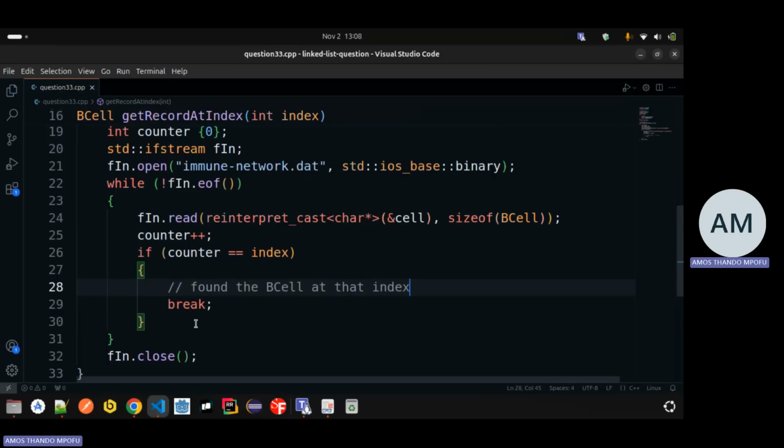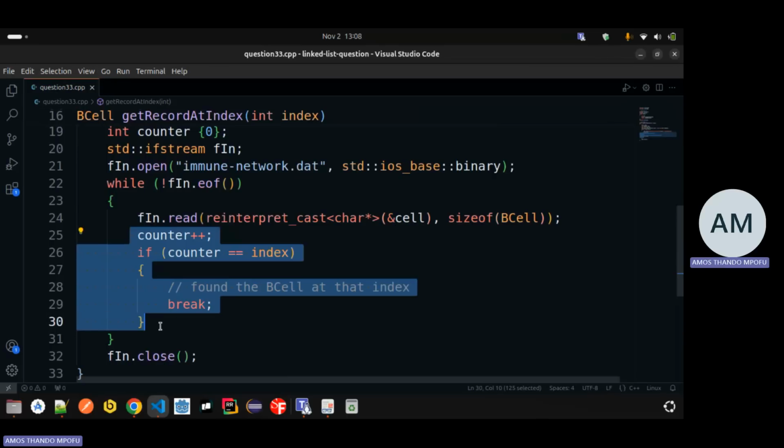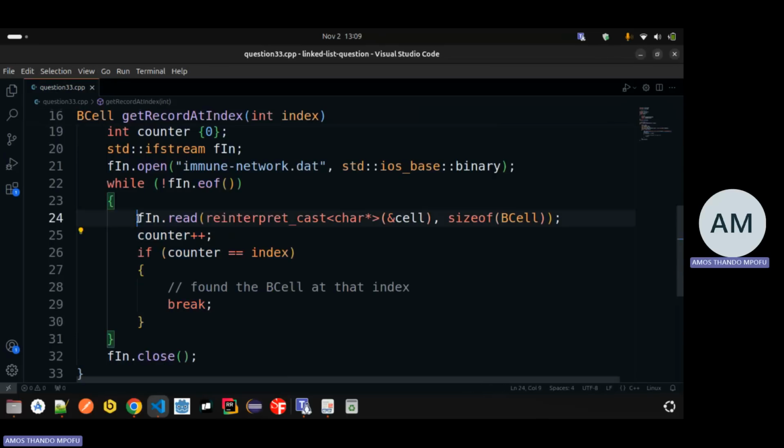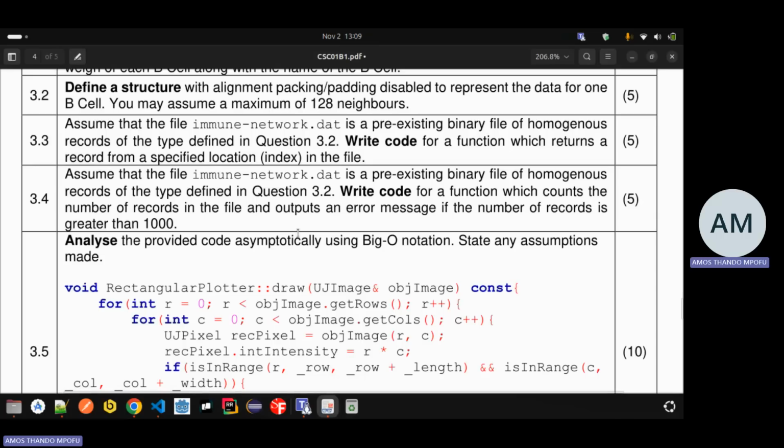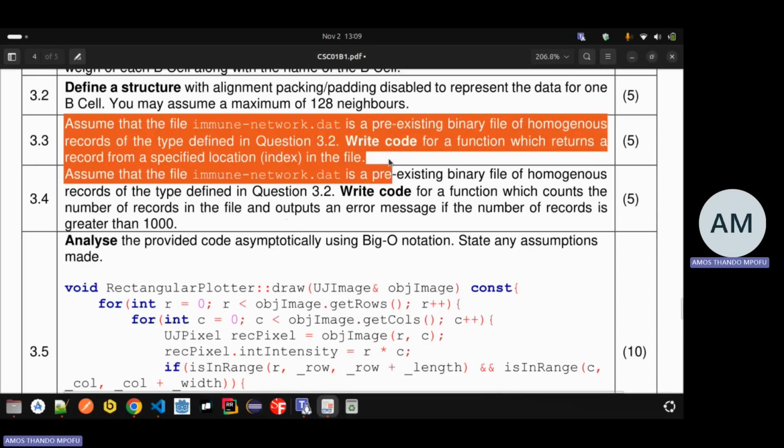That's pretty much how they want you to read. You're still reading the same way you normally read the file, but now you have these few extra lines of code after reading from the file. So that's pretty much what you have to do in 3.3.